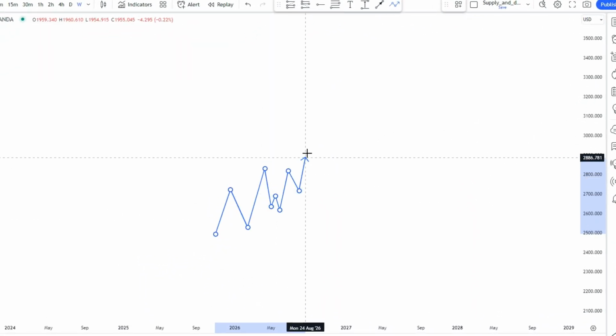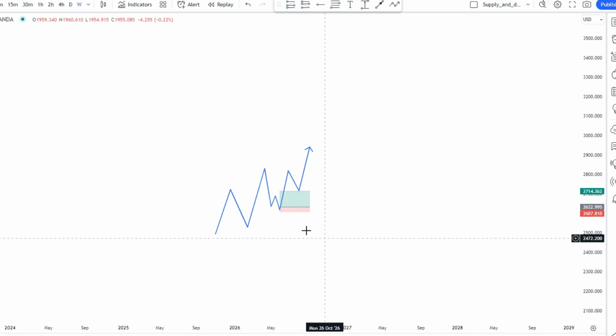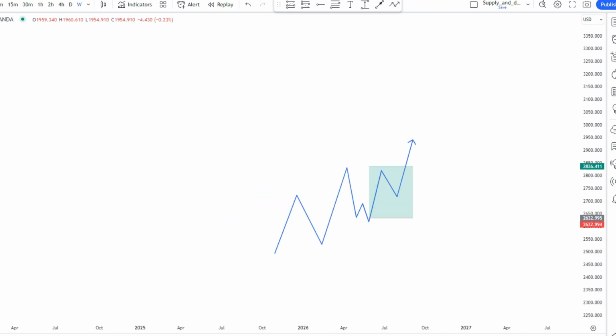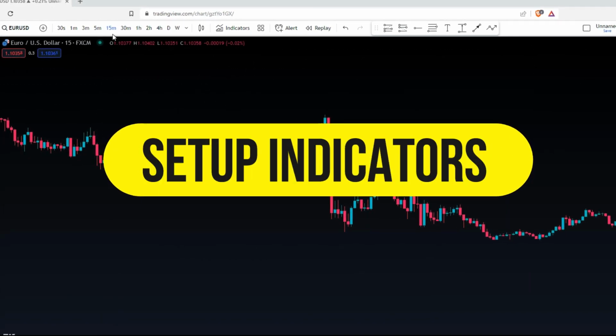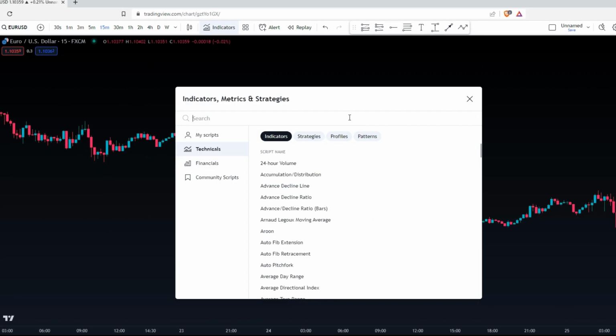Basically, the price is trending. So we followed the trend and we had our first stop loss. But on the second trend, we maximize our profit by adding another 3x. And here is the setting of this whole strategy. First, make sure we are on 15-minute chart. This strategy produces better signal on 15-minute time frame.